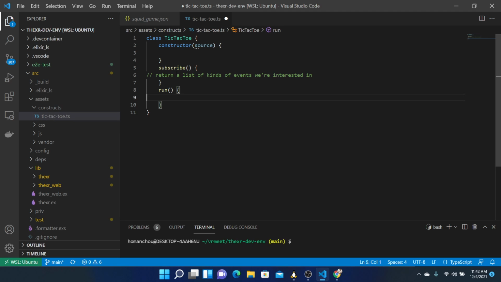Then we have to have a handler. Some kind of message and handle the shape of messages that come through.